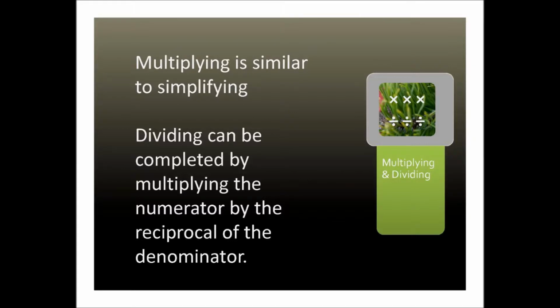But remember, you can change any dividing problems into a multiplying one if you take the top multiplied by the reciprocal of the denominator. So remember, reciprocal just means to flip it. So you're going to take the top and keep it the same, change the division to a product, and then flip or take the reciprocal of the denominator, and then you just multiply, which is just like simplifying. So hopefully by the time you get done reviewing the information, you'll be able to be a good instructor on the way to complete these problems correctly.